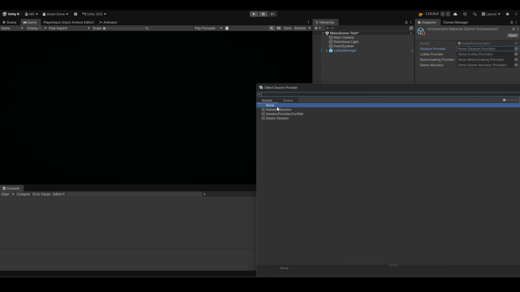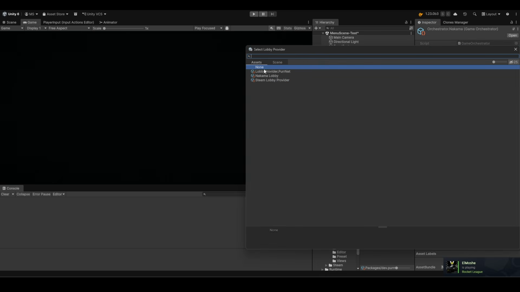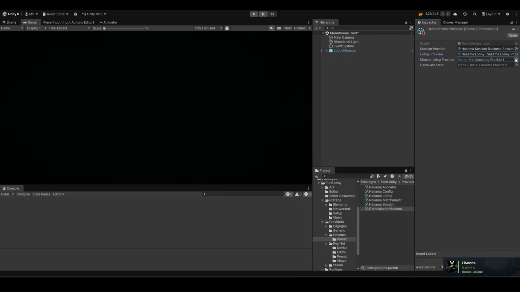So you can see up in our session provider, we can feed the Nakama session. In the lobby provider, we can feed the Nakama lobby. In the matchmaking provider, we can feed the Nakama matchmaker. And in the game allocator, we can feed the Nakama allocator. However, in the game allocator, be very aware that this is utilizing WebSockets by default. This essentially means that it's not really intended for live race games. This is great if you're just making a simple strategy game, a board game, something like that, that doesn't really require to be super interactive and fast. Whereas if you need something more interactive and fast paced, I recommend that for testing purposes right now you still use, for example, the PurrTransport allocator, which is the one that we provide you for free for testing.